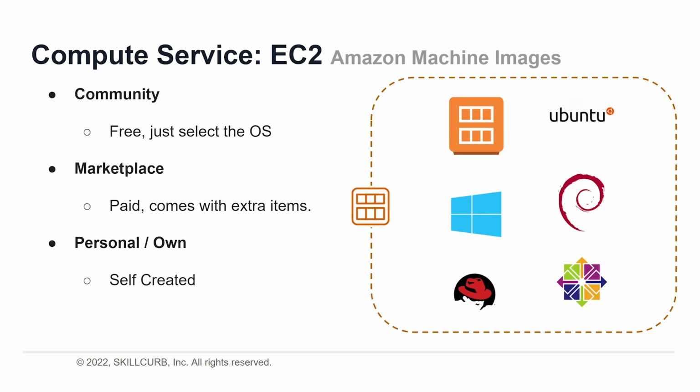These cost a premium because they come with a bunch of value adds. Lastly, you can create your own AMI as a personal option. This is for the users that have a complete idea of what they want to do and how it is they want to do it, so they use their own operating systems and such to do so.